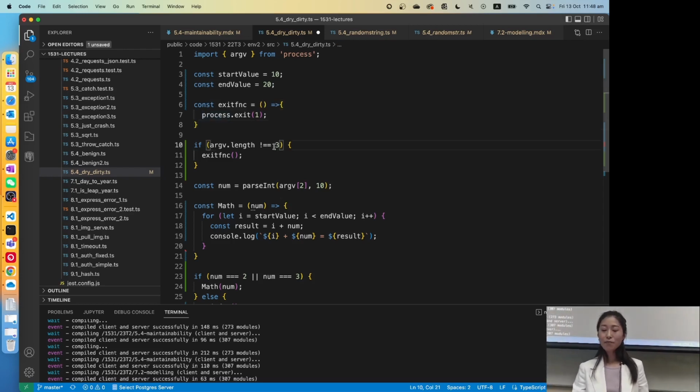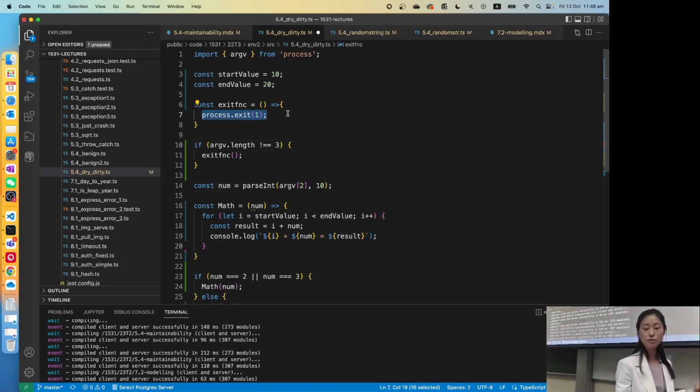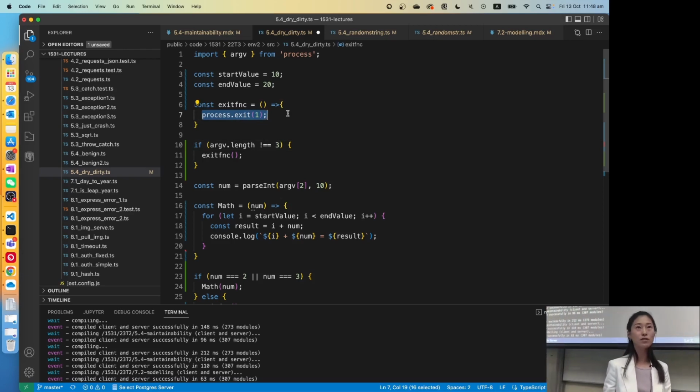Why? It's because as a software engineer, when you work in a team for a while, you may notice that people are always using process.exit, with 1 or 0, so they know what you are doing. When they see process.exit, they know that you are terminating your code or function.